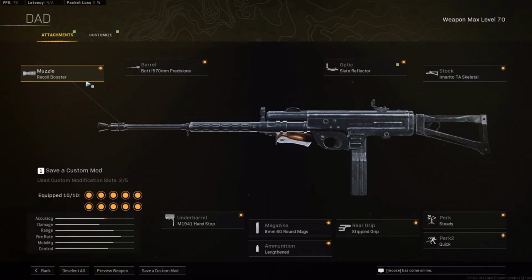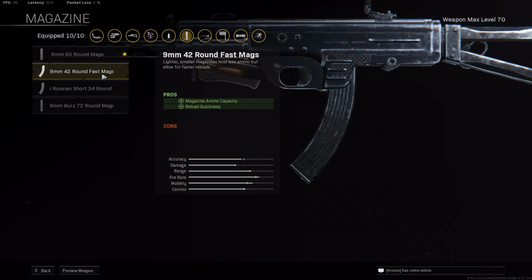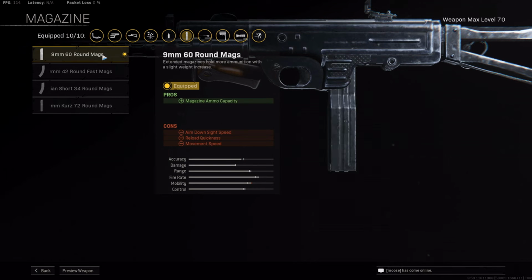Recoil booster, because almost all Vanguard SMGs I recommend the recoil booster. Faster fire rate just means that much faster time to kill. I see a lot of the professionals using the 42 round mag, and the only difference between the 42 and the 60 is that the 42 has slightly more mobility. This one says it has slightly less ADS speed, but the ADS speed on this gun is almost instantaneous. It's like 2 frames. You will never have a problem.